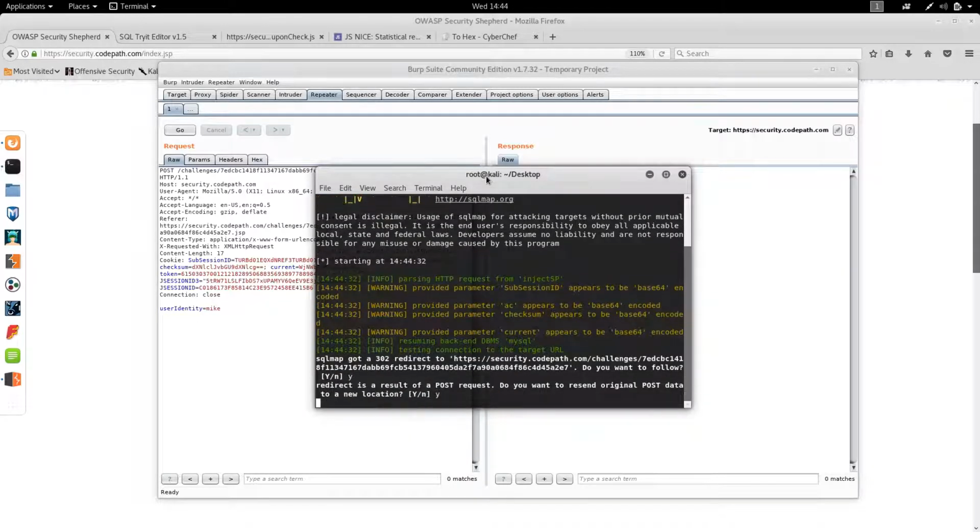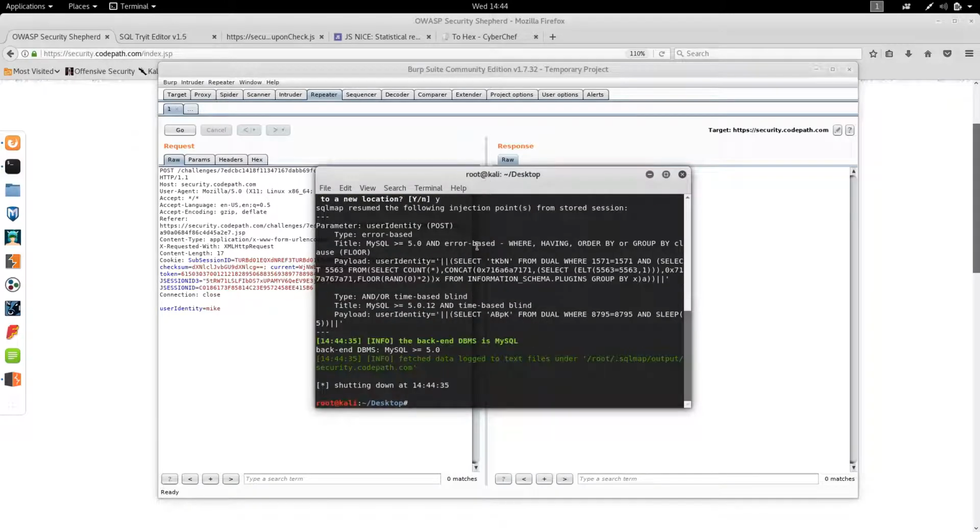Here we go. It says that it's good. It found a parameter called user identity that is injectable, and it shows us what it used for this injection. So it made it sleep right here. It means that we're on the right track.